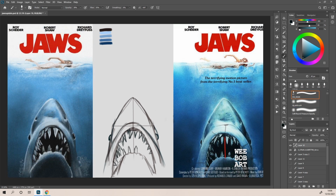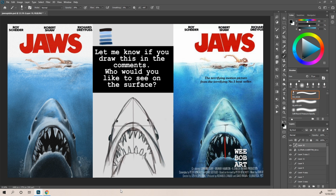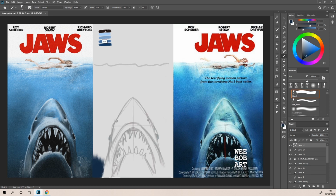Now Jaws has got several rows of teeth, and I've probably done a better job on the left hand side one of showing this as opposed to the one that I'm drawing just now. Then I've got a waterline, and that's us got our base sketch, which took about 10 minutes to get to this point, and overall this drawing took about 1 hour. I tried to make this tutorial available for people who are doing traditional art as well as digital art.